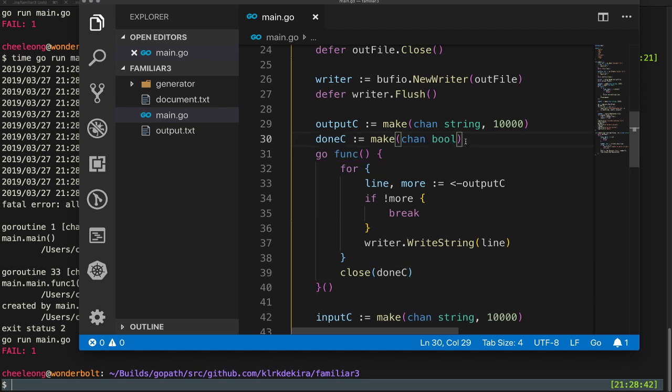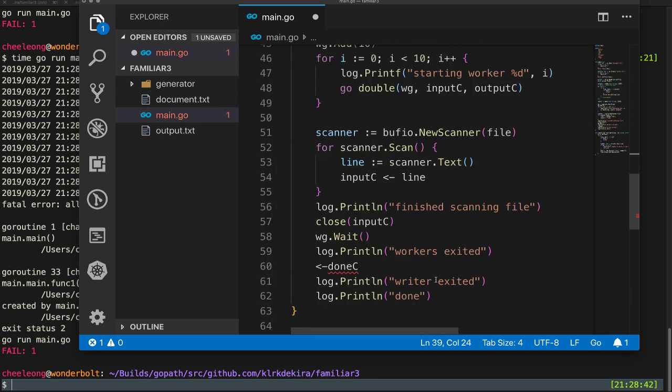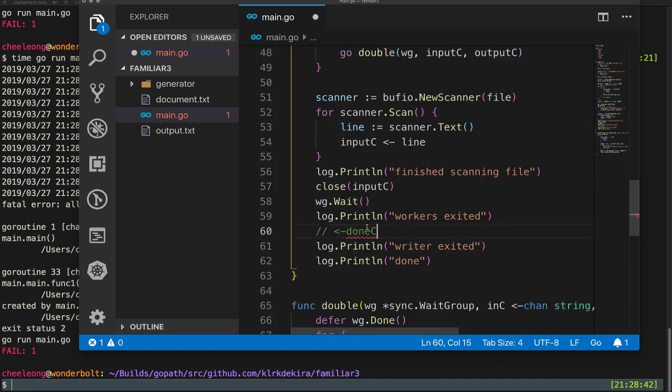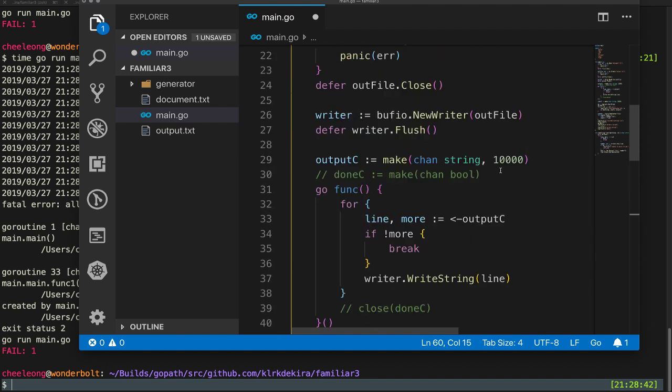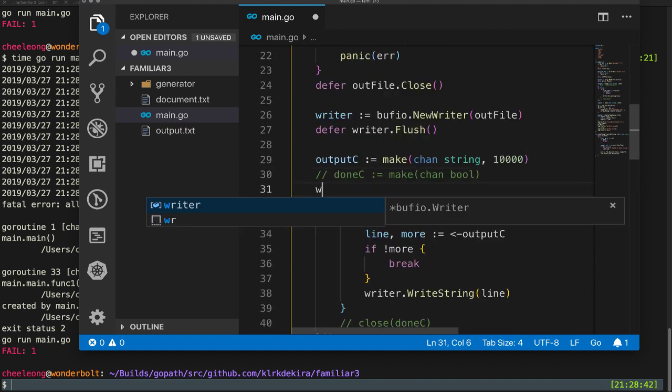So let's use a wait group to debug it instead of using this. Okay, some of my other code went wrong. So out, as this is used here.